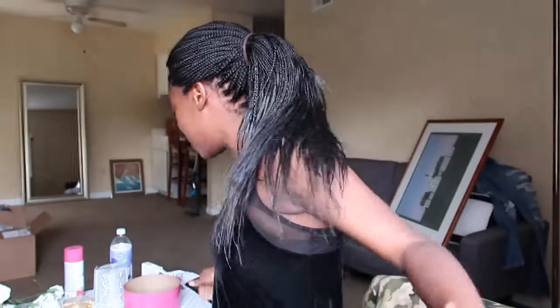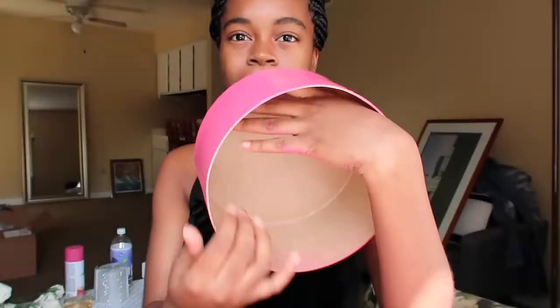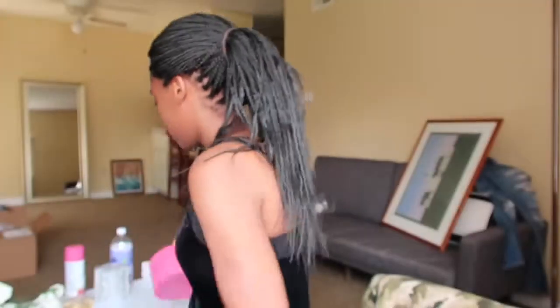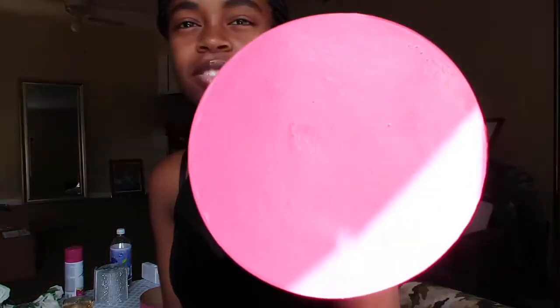Hello, welcome back. I just finished painting these. Look, it's cute. I painted the bottom, I don't know why, but it looks good, I think. And I also painted the top. It doesn't feel dry, but it's not sticking, so I'm fine with it.